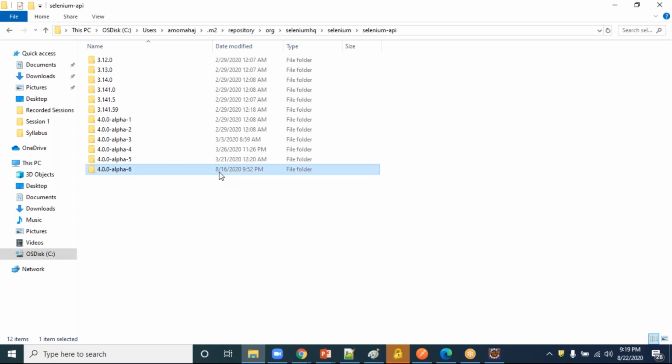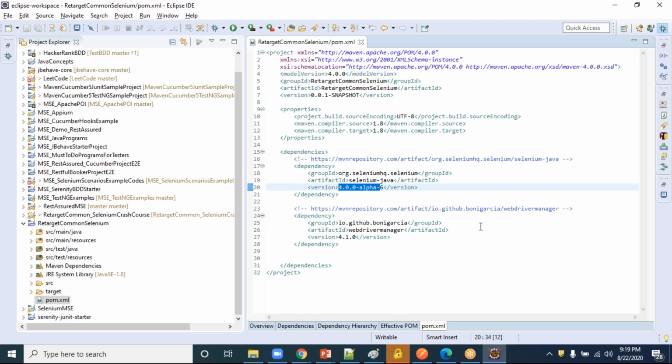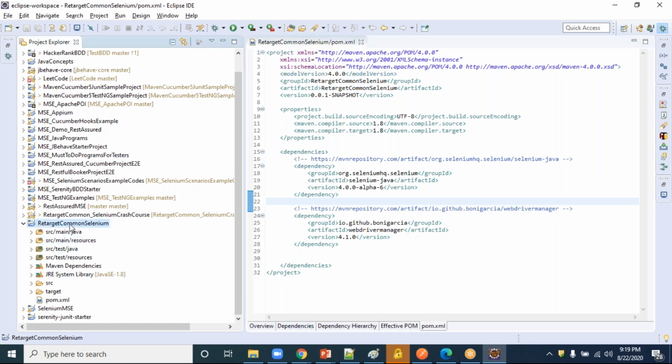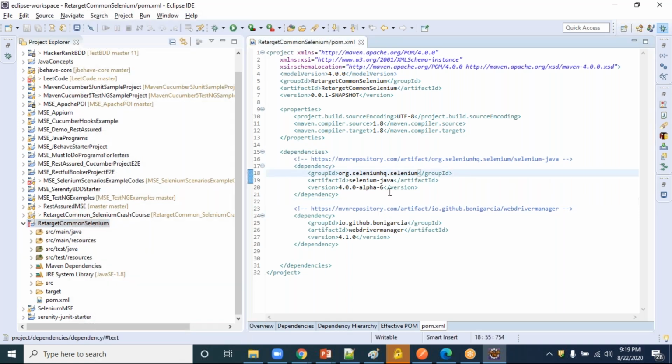You can see this got downloaded on the 16th of this month, right? What I'll do is delete it. Now there is no such folder, right? Now I'll simply go here. Generally, as soon as you type it, suppose I change it to 5, or again I change it to 6.